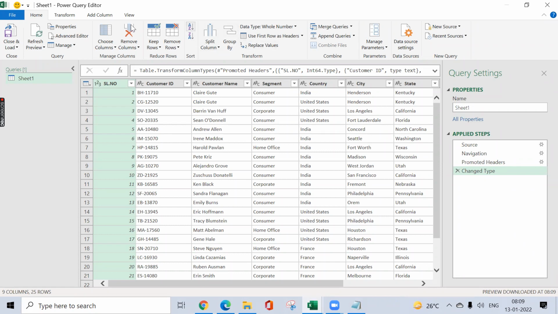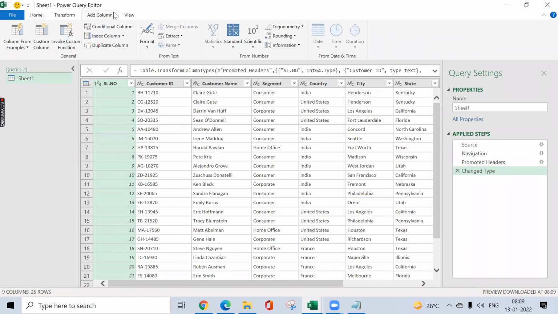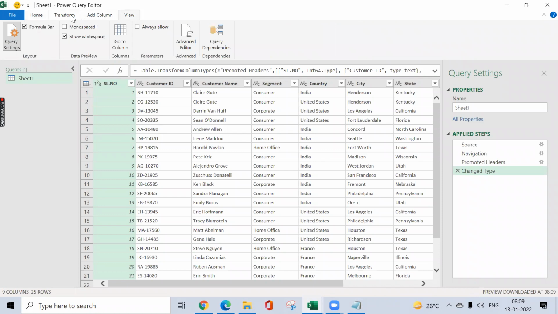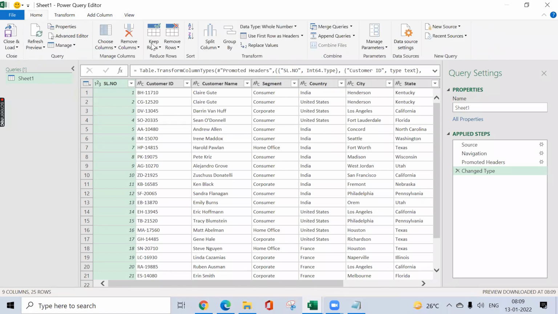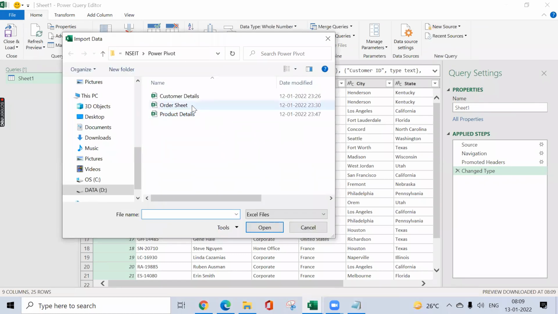Now the add columns and view options are there, and you can make some transformations. Again the same thing, query dependency will be there, and relationships can be maintained easily. Now I'll load one more file, another file, which is a product detail order sheet.